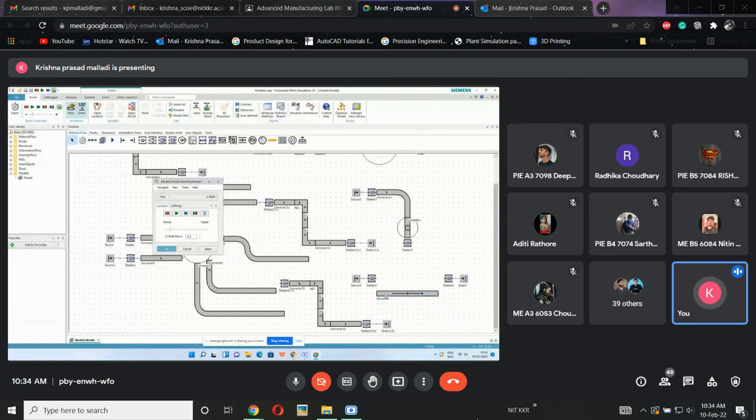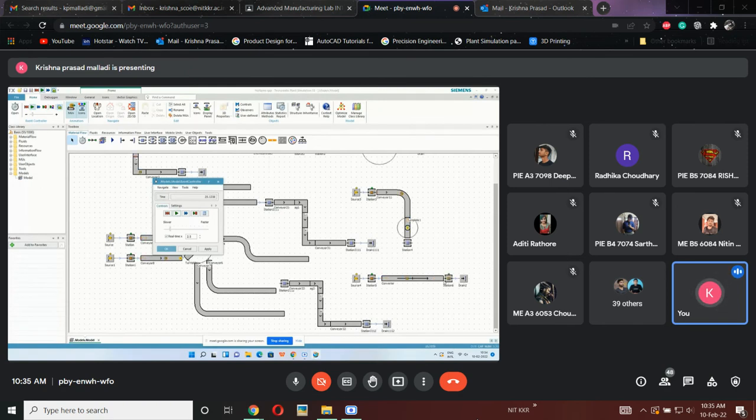There is an arrow mark here, which means the material is flowing from this direction to this direction, and there is a small line in between that arrow, which means it is an additional process. I can add an additional process in this direction also. See, I will explain that. I am connecting this with this one and the same this with this one. Now it is connected. If I run the simulation, then it will work the same way. Just like a conveyor, it will act like a conveyor only.